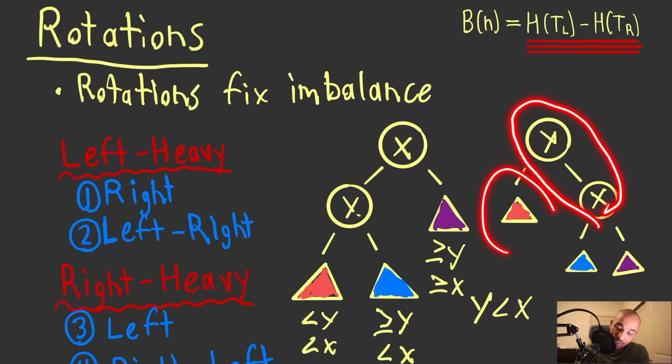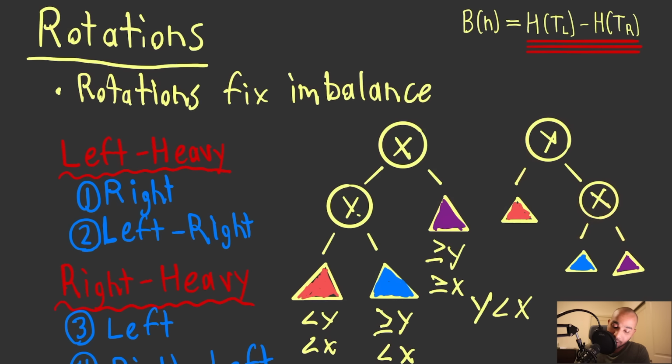Forget about all of these subtrees. Forget about those subtrees down there. Before we do anything, I just want you to notice whenever we're doing rotations, just move the Y and the X. So the Y is going to move to the root, the X is going to move down. Now we need to know where the subtrees fall in place so that we maintain the binary search tree invariant and we don't lose any nodes.